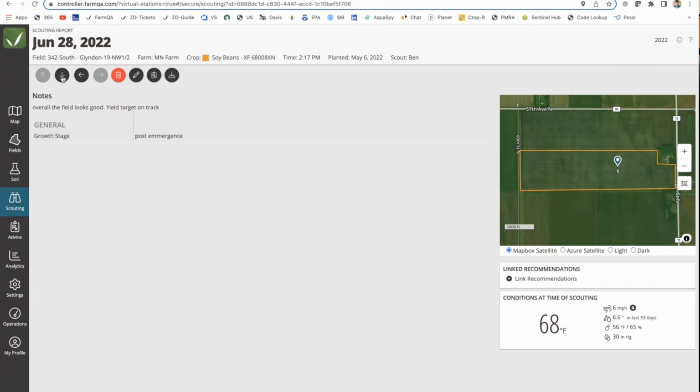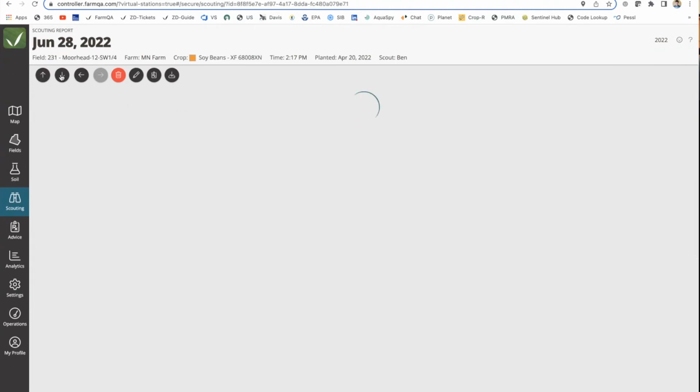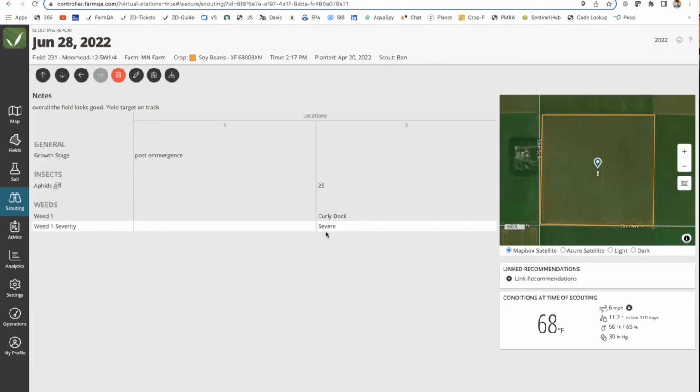And so now if I view, I have some of these reports that look the same, but some of them that now contain that weed observation of curly dock that's severe and the high aphid pressure as well. So that is something that you can keep in mind for doing batch scouting. A lot of the fields might have a lot of similar characteristics, but then a few of them have a unique issue or detail that you want to document. You can do that through a single batch or then merging multiple batches together to efficiently create reports.